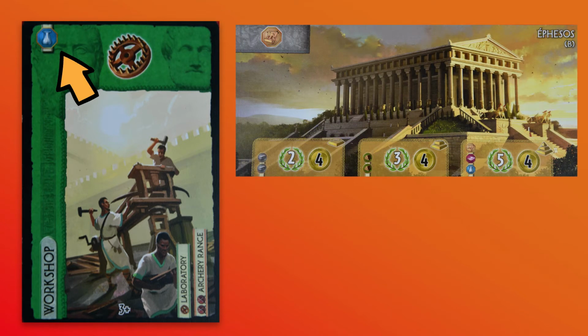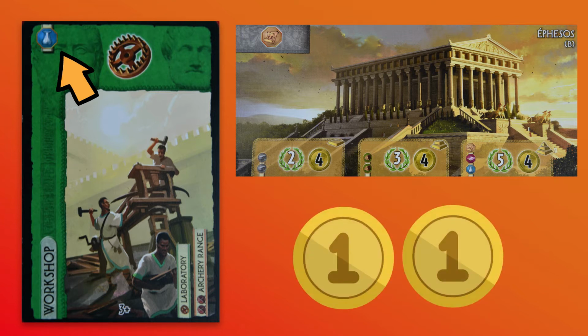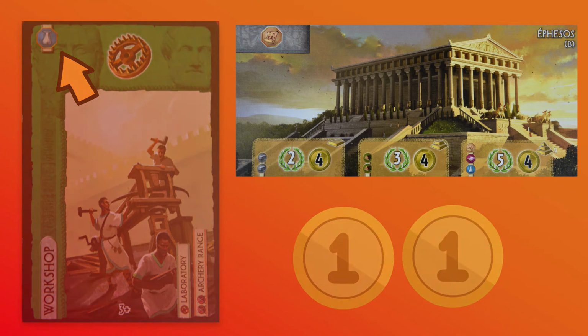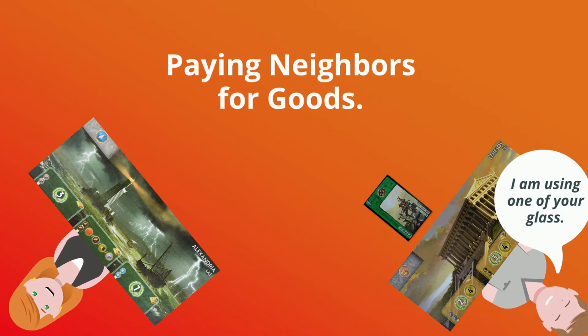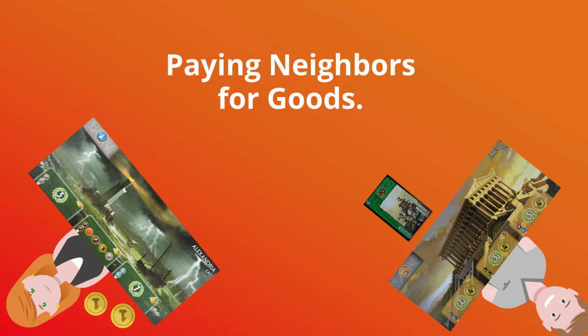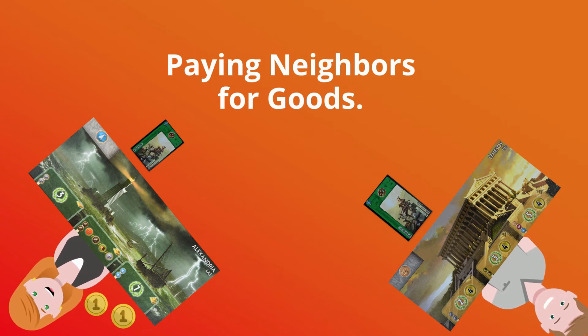If I don't produce glass, but one of my neighbors on my left or right does, I can pay them for the use of their glass. It costs 2 coins per good that you are using. To do this, you play your card and announce to your neighbor that you are using their glass, and you pay them the 2 coins. Even if your neighbor is also using glass on that turn, it is okay, so long as they are producing at least 1, you can pay for it.